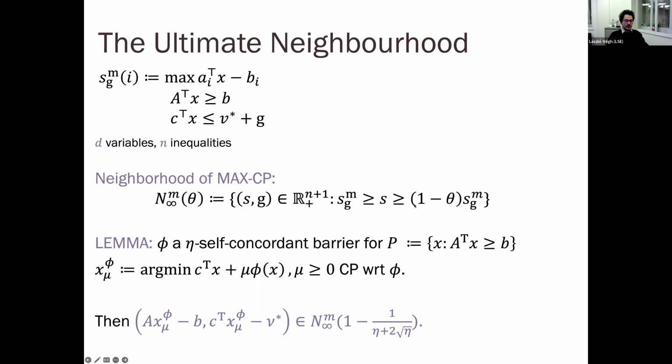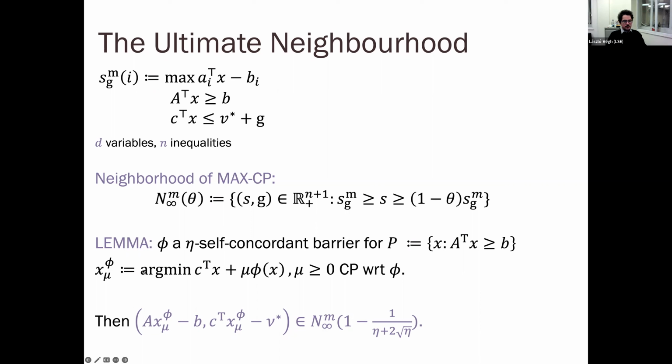And then for this maximum central path, I define a neighborhood which contains those vectors where the slack is within a constant factor of the max central path value. The way you can think of it is that for a certain optimality gap, we want to simultaneously push every slack as high as it can be pushed for this level of optimality.